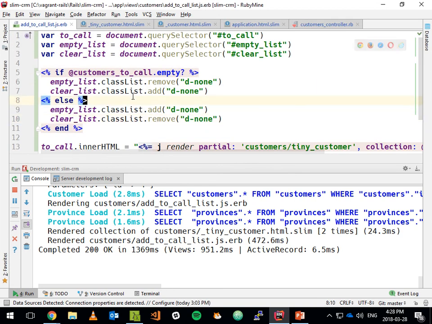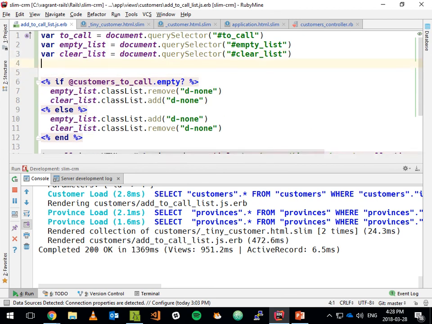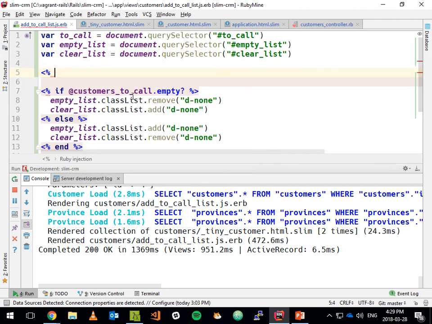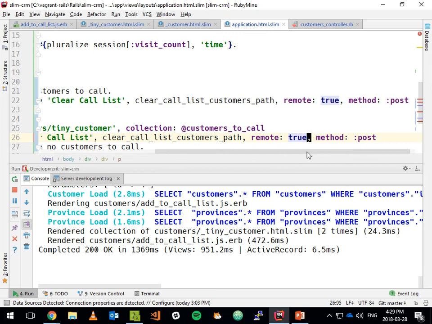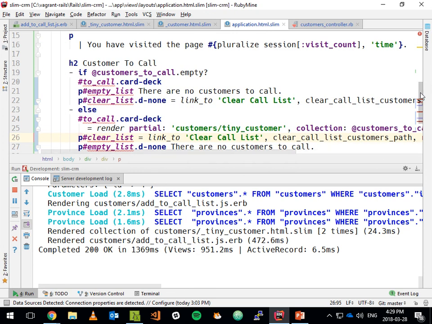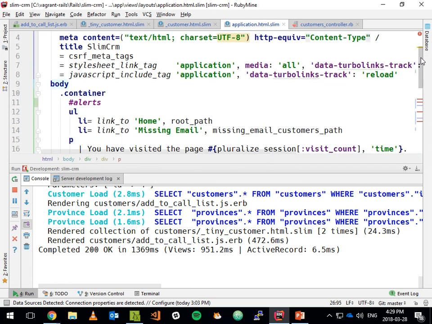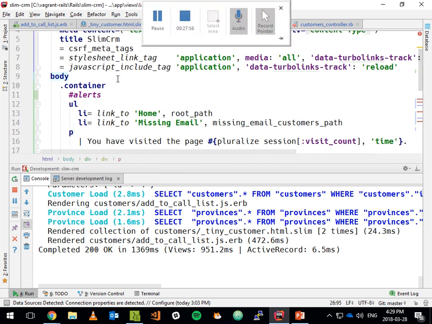There it is. I can have a little bit of code in here that if there is, again, using ERB, if there is a success alert variable, do a thing. And the thing that I want to do is display that partial, and I made a place for it already in my application layout.